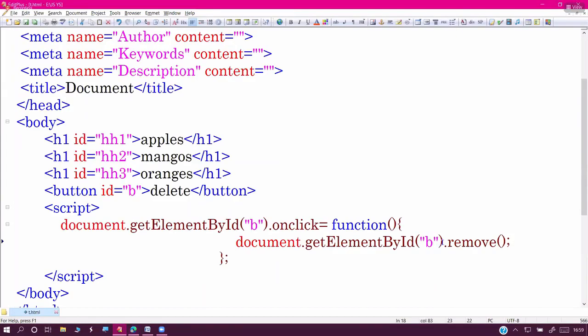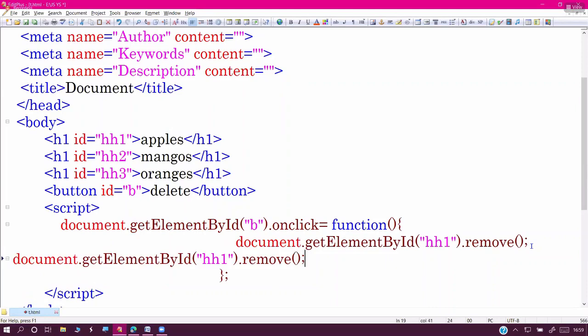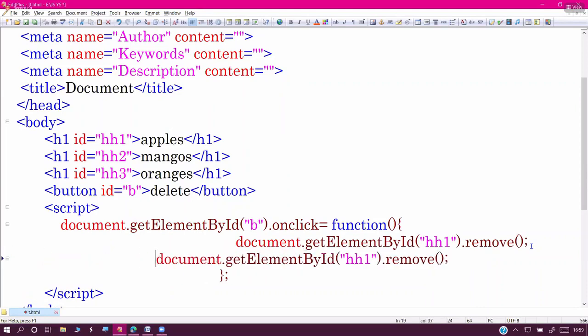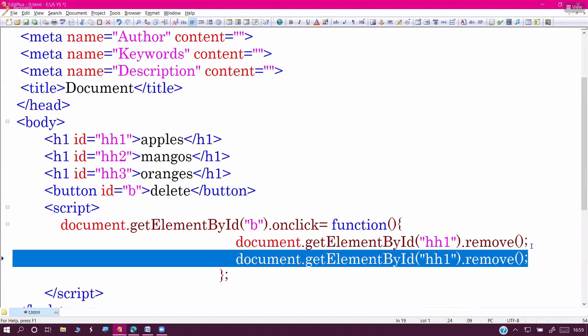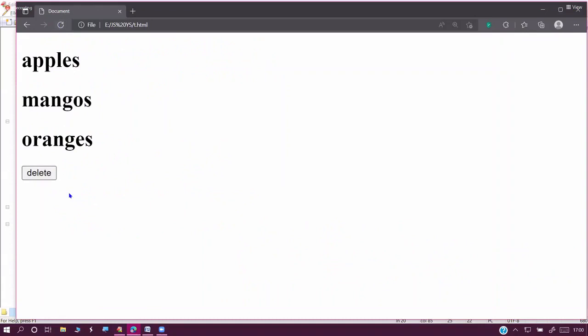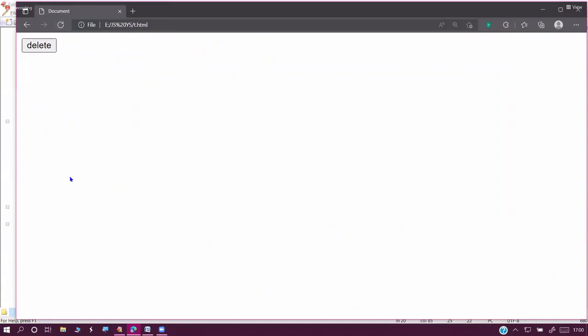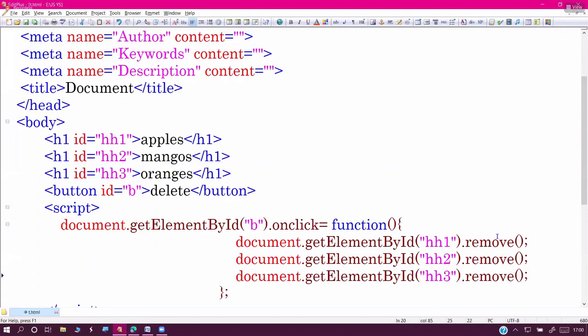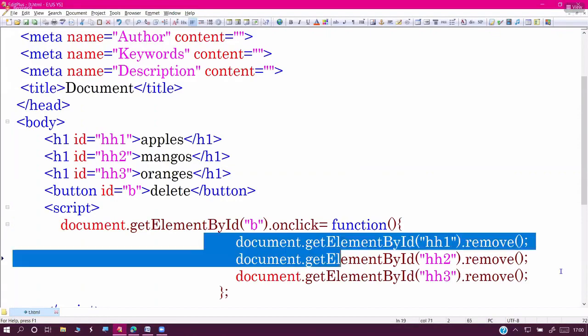So the matter is that we can delete any tag, sir. The only requirement is a tag object, and simply call the remove method. That's all. I want to delete all three, sir. Create all three objects and call remove. So three gone. One bullet, three lives. Everything is gone. So non-required tags we can delete like this.